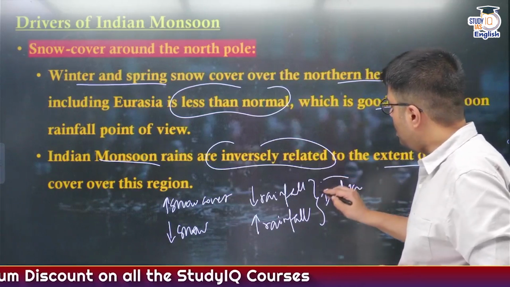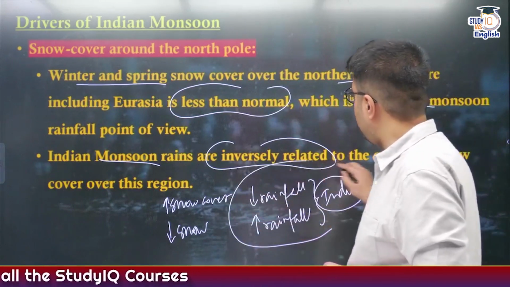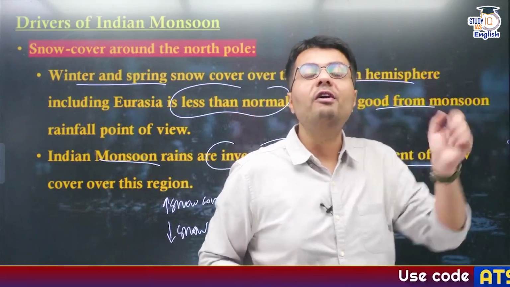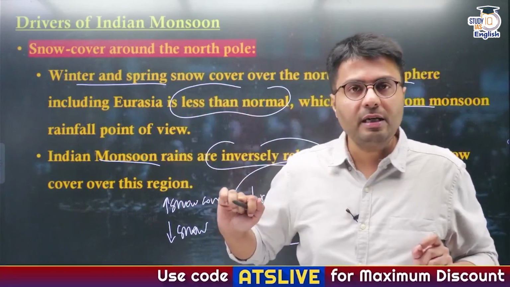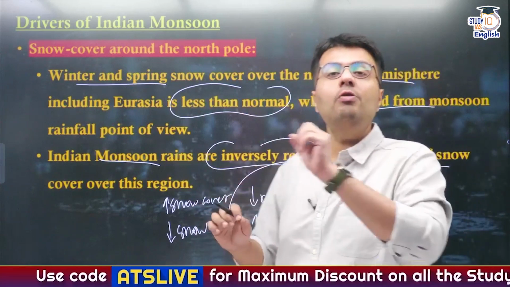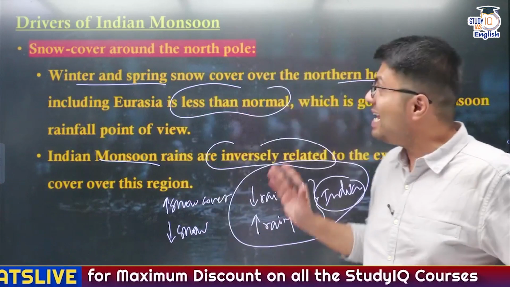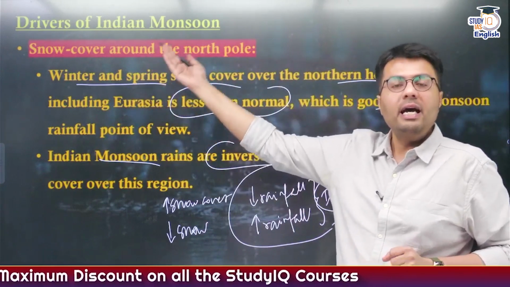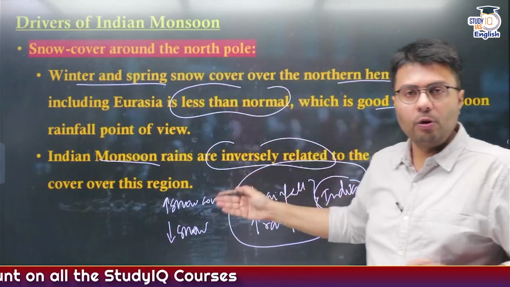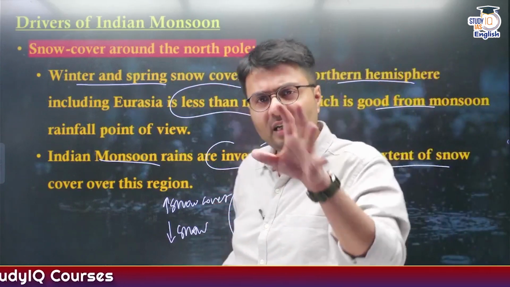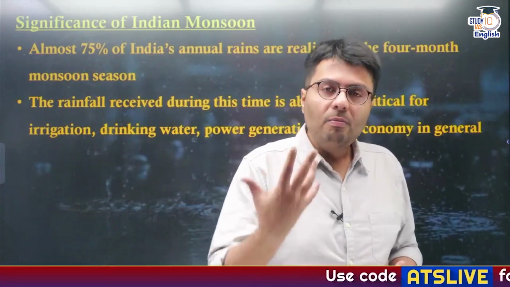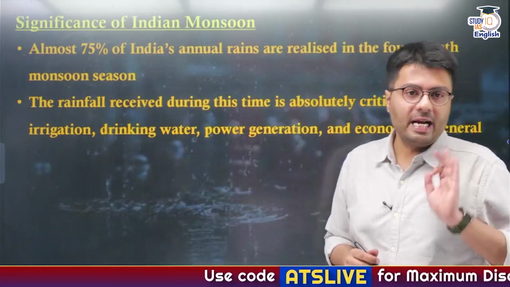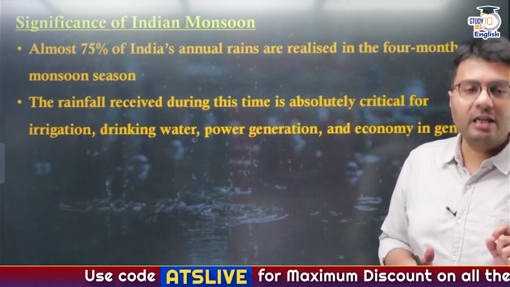So this is how these drivers impact Indian rainfall, and according to IMD, all three drivers are favorable, which means La Nina conditions or neutral conditions are expected to prevail, positive Indian Ocean dipole is expected to prevail, and lesser than usual snow cover is expected on the northern pole. And because of these three factors in total, IMD has highlighted that the rainfall will be above normal in India.